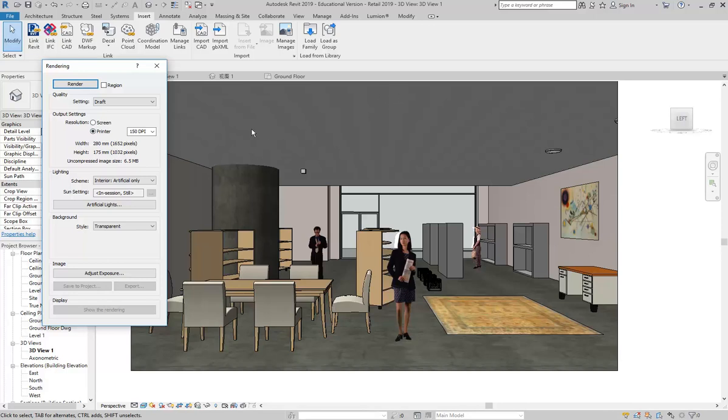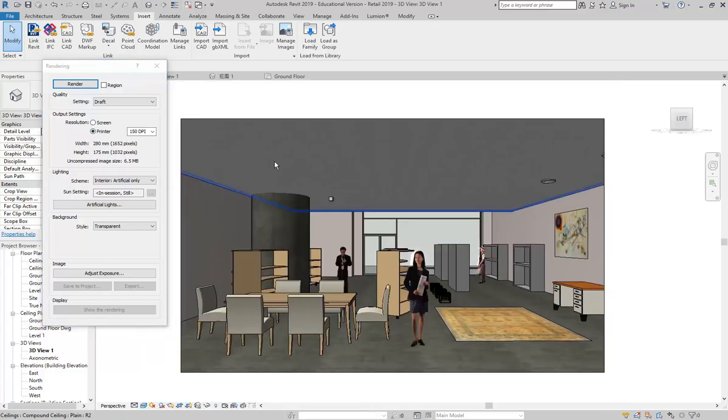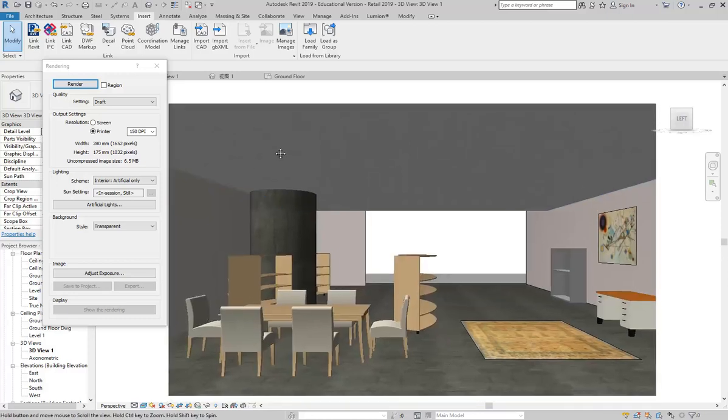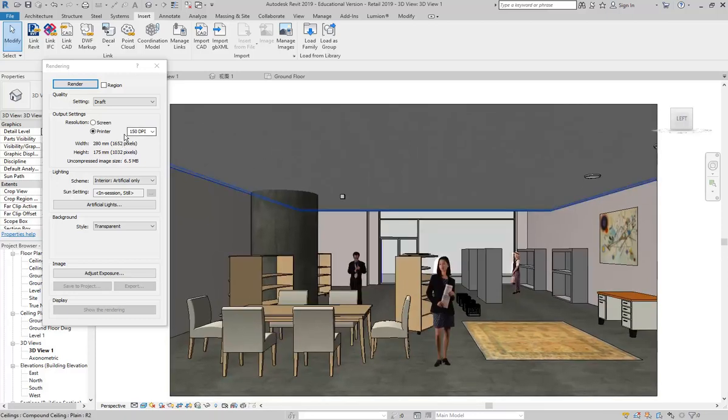When you're starting to work with rendered images, you need to get used to thinking of the size of the image in pixels, not in real-world units like millimeters. You'll tie it all back to that in the end, because when you've got the image size in pixels, that's then combined with a resolution or a DPI setting, dots per inch, and it's nuts that we work with dots per inch even though we're working in millimeters. But luckily we don't have to do the maths. Revit does that for us. So when we set 150, based on this pixel size, we get 280 by 175 millimeters.